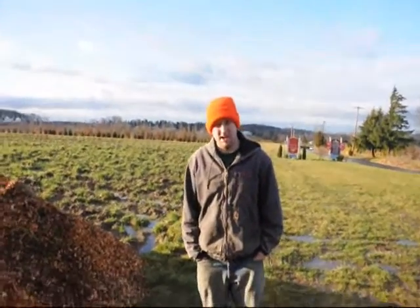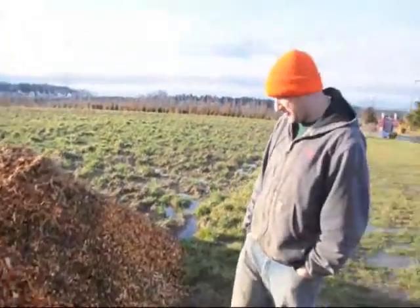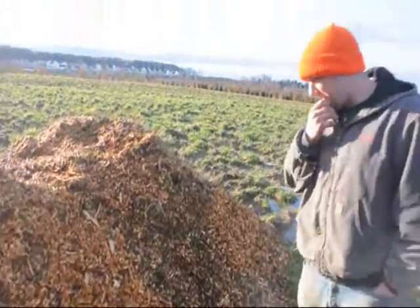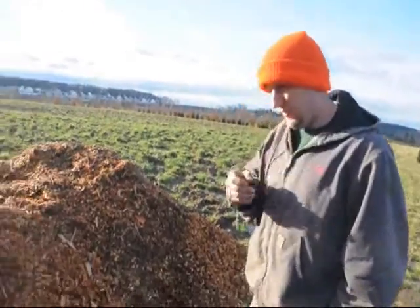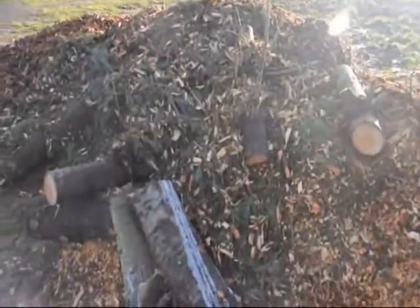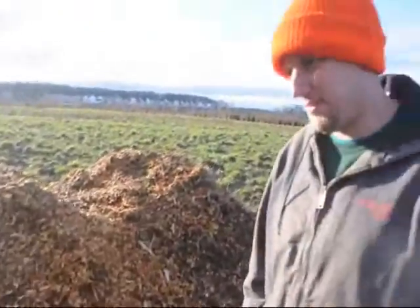This is about free mulch and what kind of mulch you can expect. Sometimes you get some really nice mulch like this right here — it's chopped up very nice, we like it, and it will break down real fast for us. But if you look over here, sometimes you get some real stinkers where they don't even do all the work. So when you get free mulch, just be aware because sometimes it's not always as nice as you think it's going to be.